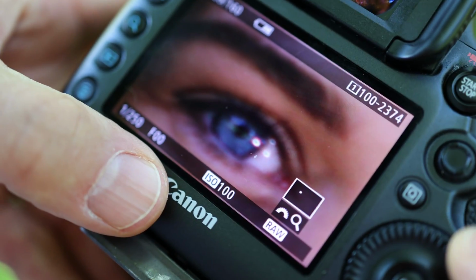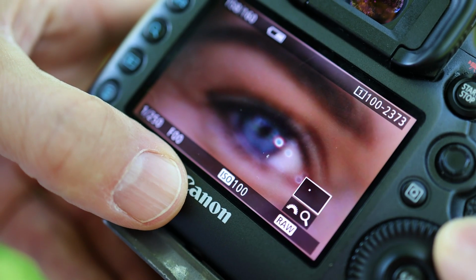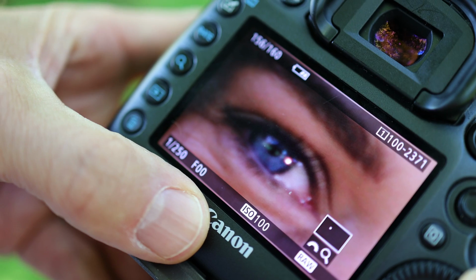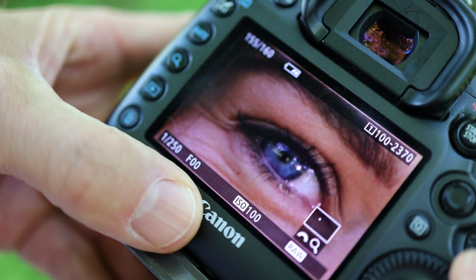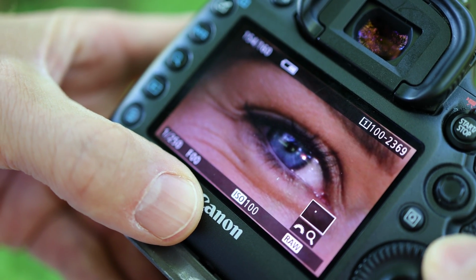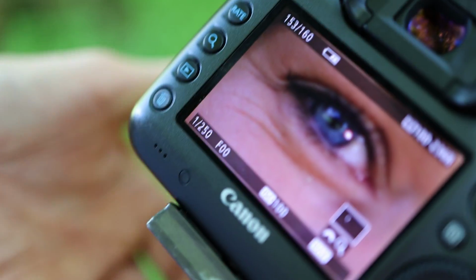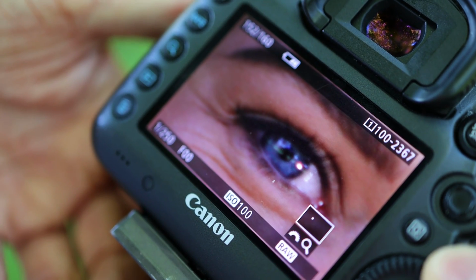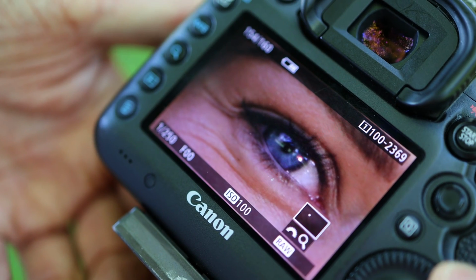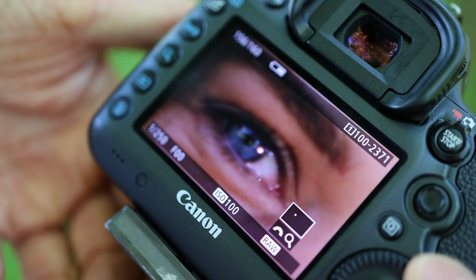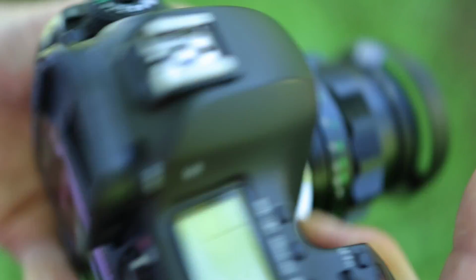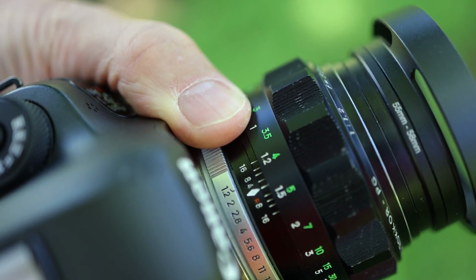So I'm just flicking through some here. You see that's obviously well out of focus. That's a blink and out of focus. That's a little bit sharper but still not sharp. And that's pin sharp there. So you're not going to get it any better than that, I don't think, and that one as well. So obviously as I've bracketed, I've gone through the plane of focus perfectly there. So these ones are all well out of focus and you can see it's getting sharper, sharper, that's sharp, and then we start losing it again on the other side. So we've got a good example now of this lens at f2 and the other lens at f2.